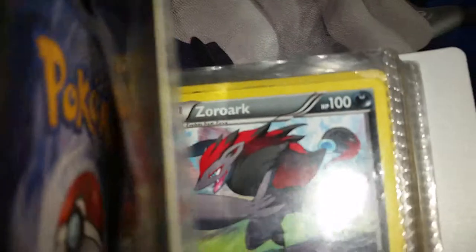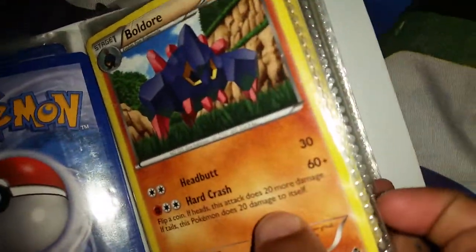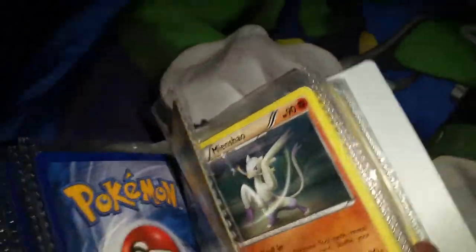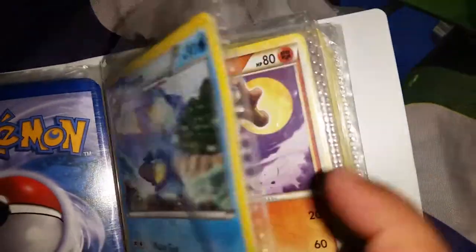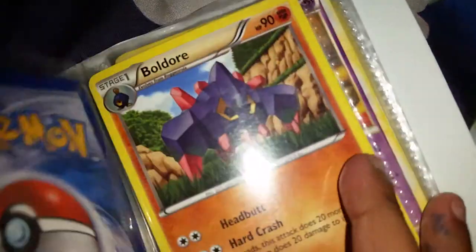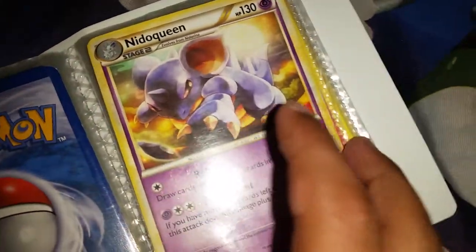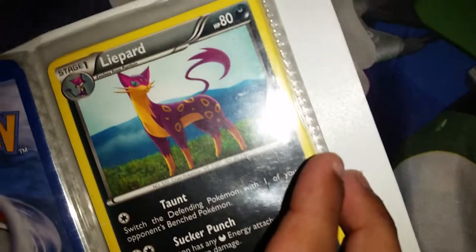And then next is Zoroark. Yeah. So now we have a Zoroark. We have Bulldoze. Pikachu. Again. Meanchow, Duat. Then we have Hitmonlee. Okay, we have another Bulldoze. We have a Nidoqueen. I want a Nidoking for once. We have Simisear. We have Liepard.